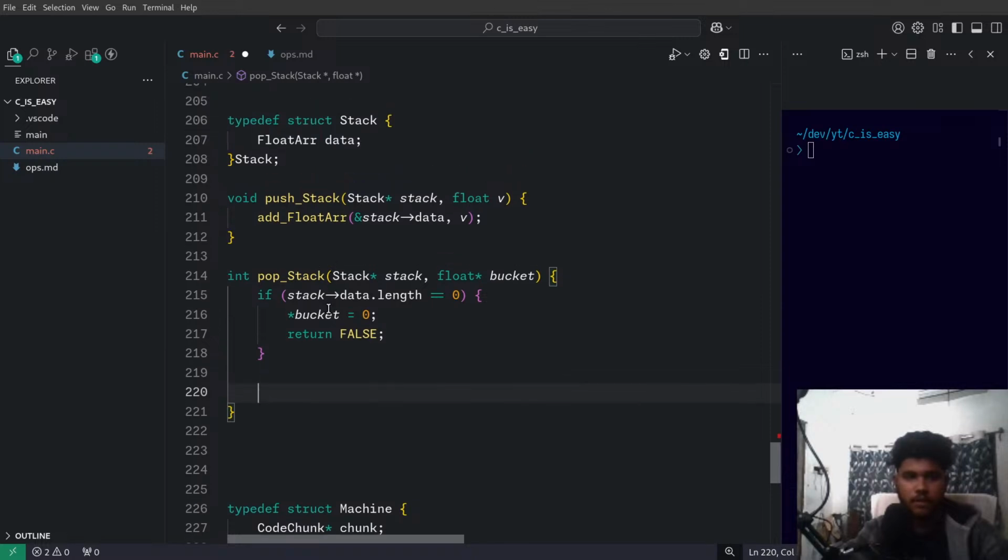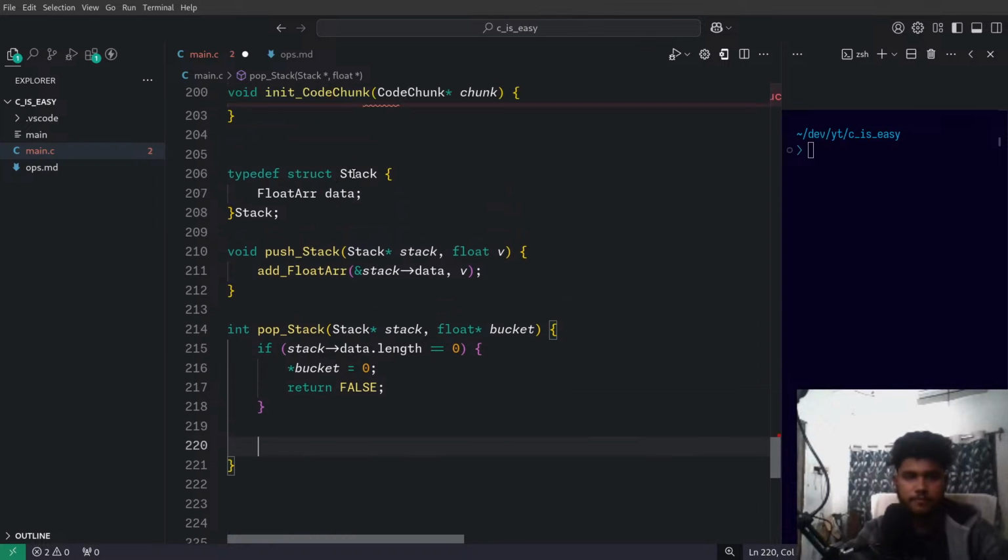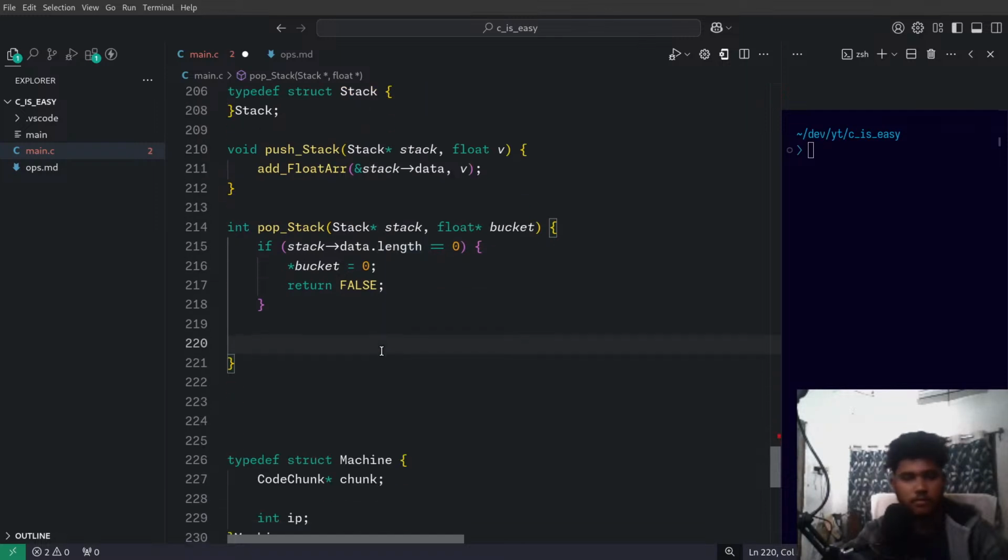We will use stack arrow data. This is actually the struct, not a pointer, so we have to access it by dot. Fine. So if there is nothing in the stack, we will just return false and put 0 in the bucket. If it's not 0, then we will return that value and decrease length by 1.